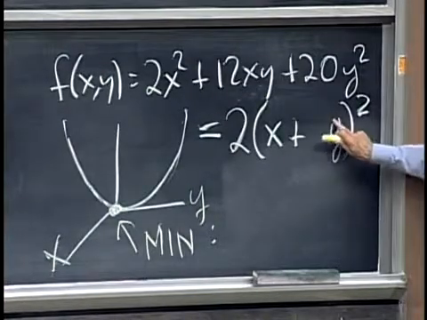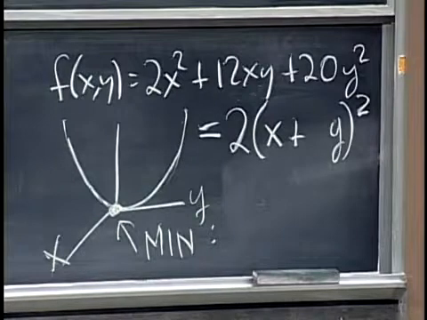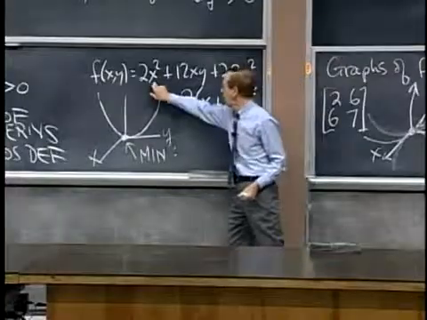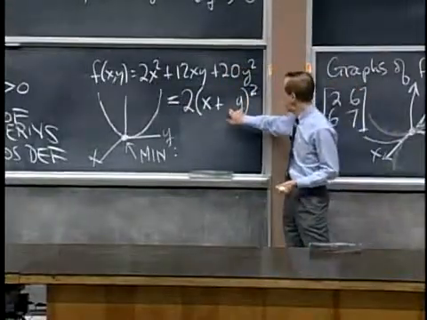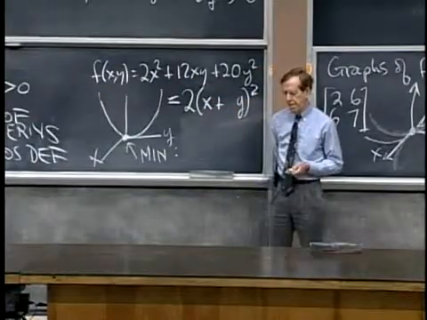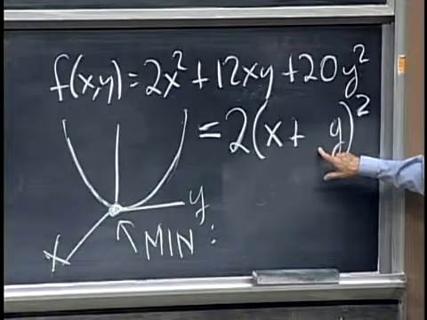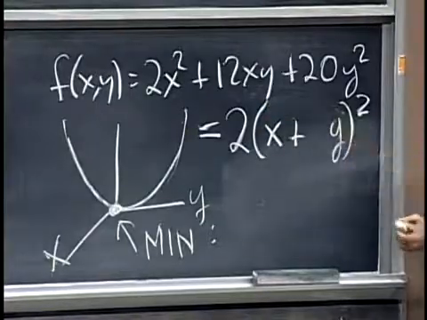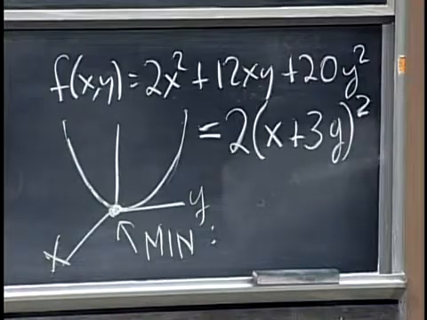How many y's should I put in here to make, what do I want to do? The 2x squareds will be correct, right? What I want to do is put in the right number of y's to get the 12xy correct. And what is that number of y's? Let's see, I've got 2 times, and so I really want 6xy's to come out of here. I think maybe if I put 3 there, does that look right to you?